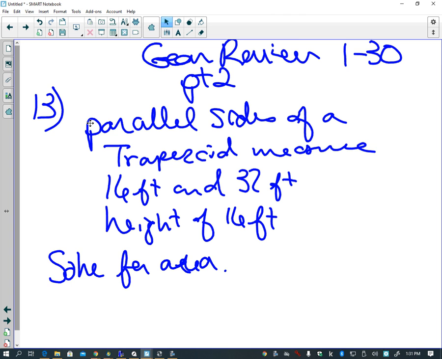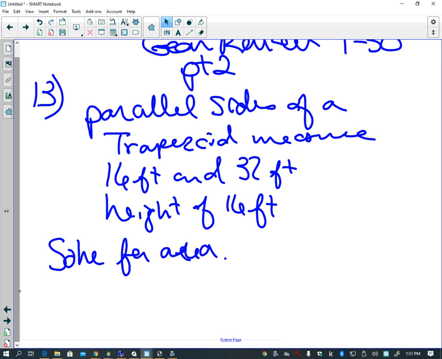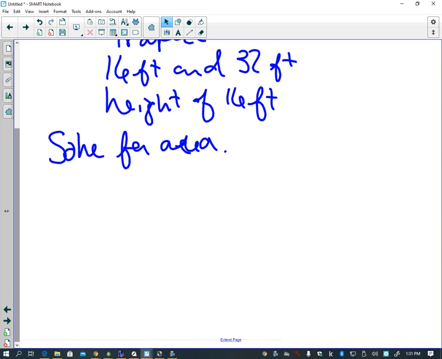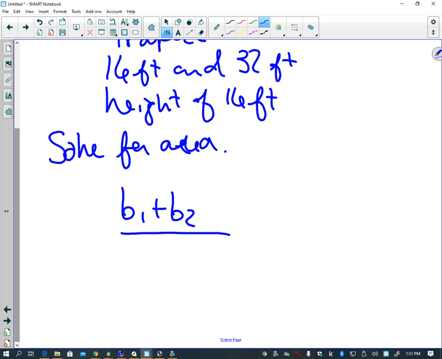All right. This is where it comes on you guys. It's going to give you information like that. It's not going to give you a picture. You have to know what the formula for the area of a trapezoid is. Okay, you got that part right. Multiply by height and divide by 2. Okay, that's our area of a trapezoid formula.